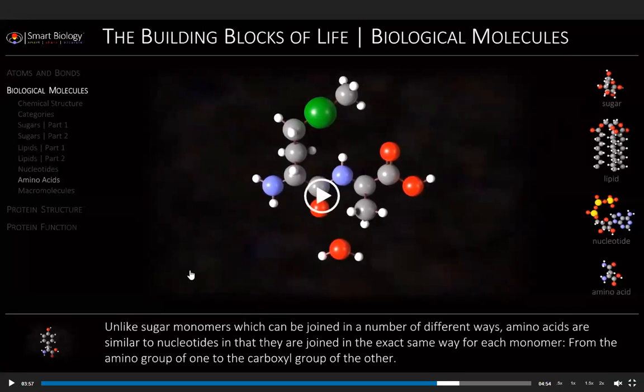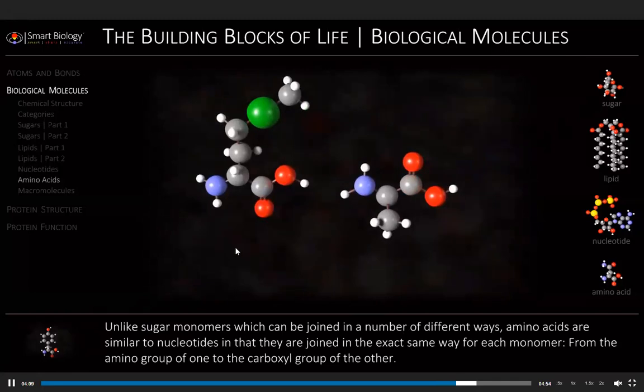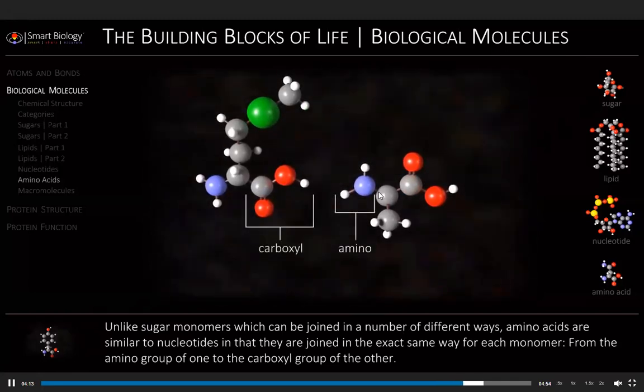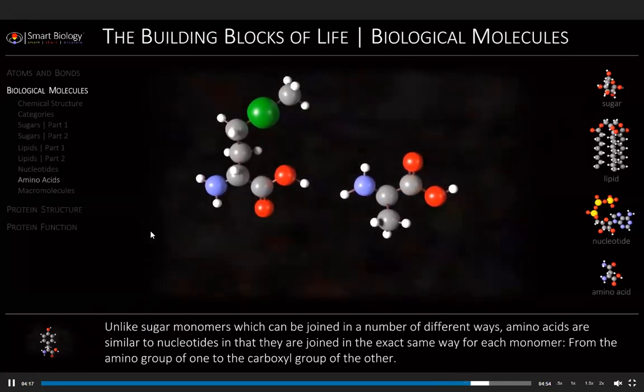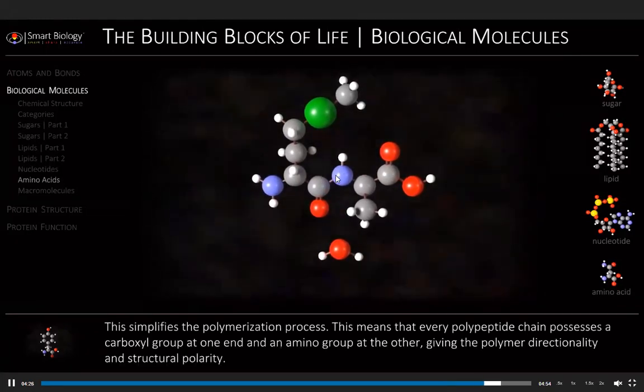So just like we learned with sugar molecules, and you learned a little bit a few minutes earlier how to draw the peptide bond, they are joined by condensation reactions. So again, there will be a release of a molecule of water, and it will result in the formation of the peptide bond. So here we have the release of the water. This is the amino group, this is the carboxylic group. They're coming together, releasing a water and forming the peptide bond.